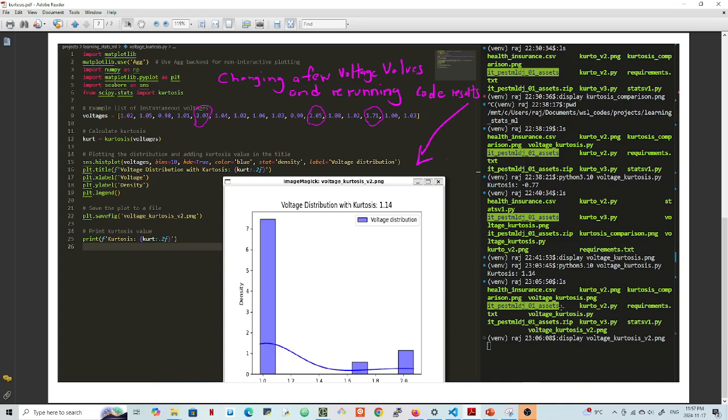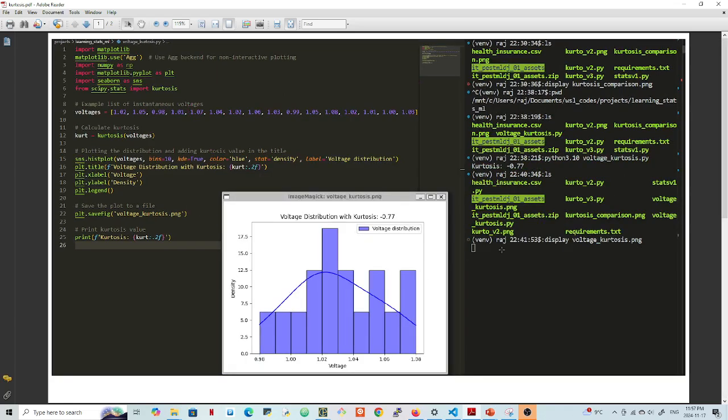What I had here was how I actually display these images. When I ran this graph initially, I had display voltage kurtosis png, and you see my file name here was voltage_kurtosis.png.